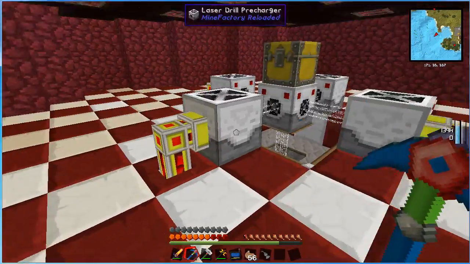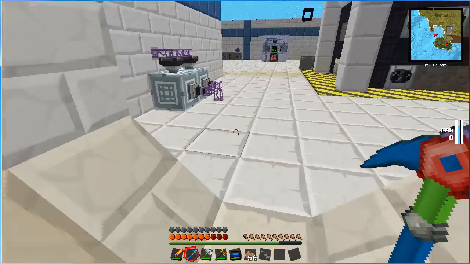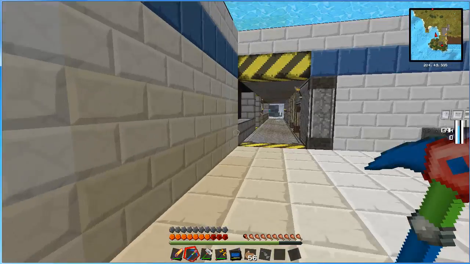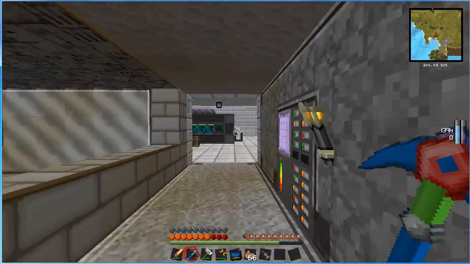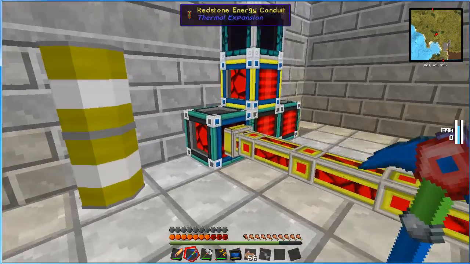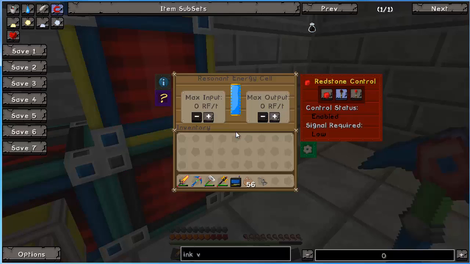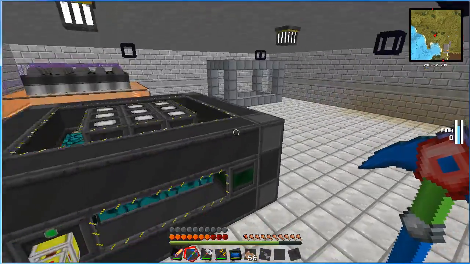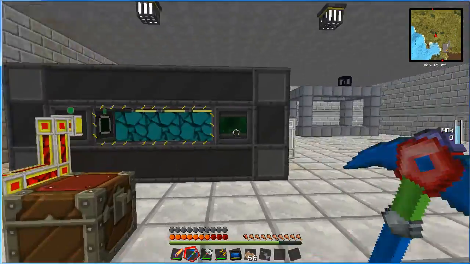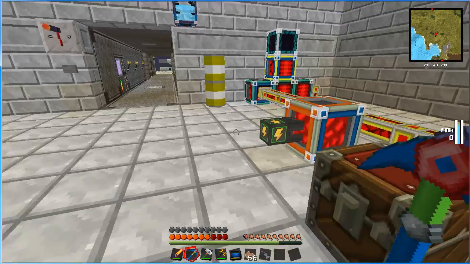The only bad part of this is that now, since the big reactor is only putting out right at 4,000 RF a tick, we don't have as much excess power as we did before. So basically, I scaled this back to output only 3,900 RF a tick. I'm at an even keel as far as my power input and my power output, and this thing is running all the time.